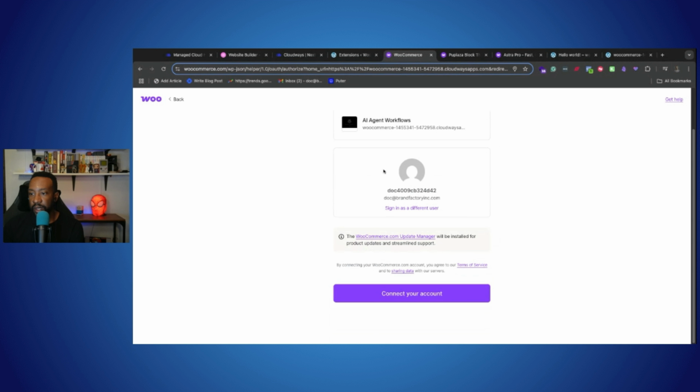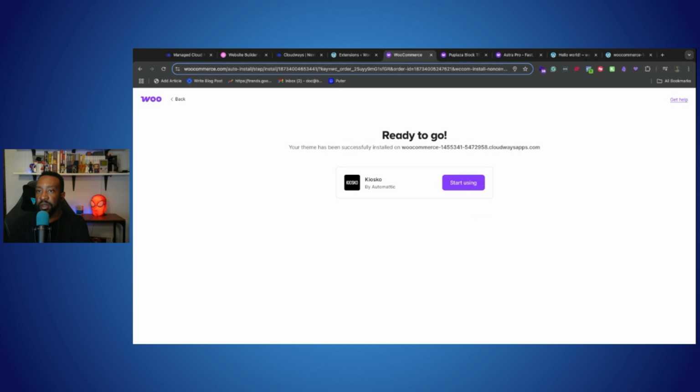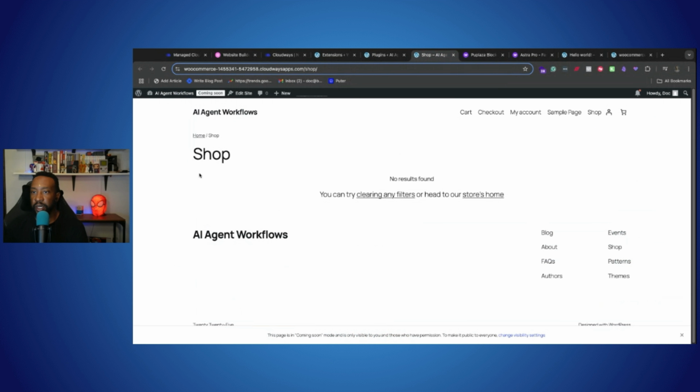Okay. Connect your account. All right. Installing your extension. This won't take long. Update Manager enables product updates and streamlines support. Okay. We're installing the theme here. And then we're going to have right here, start using. All right. So we have that. Let's take a look. Visit site, visit store. So I click the button.